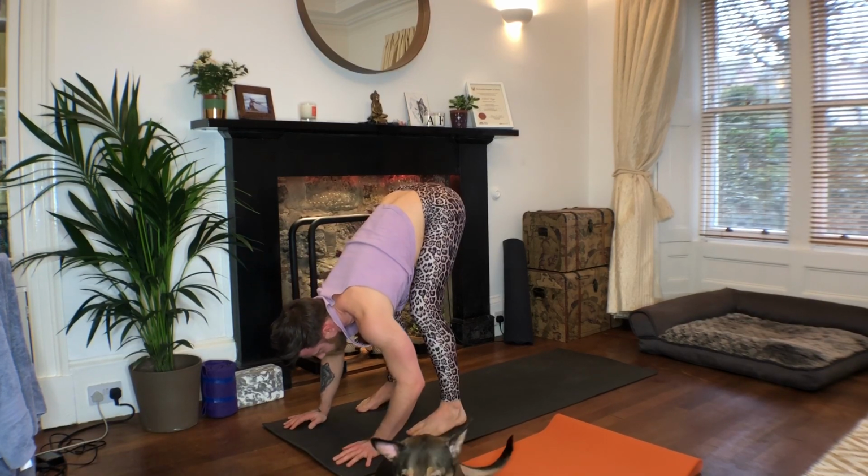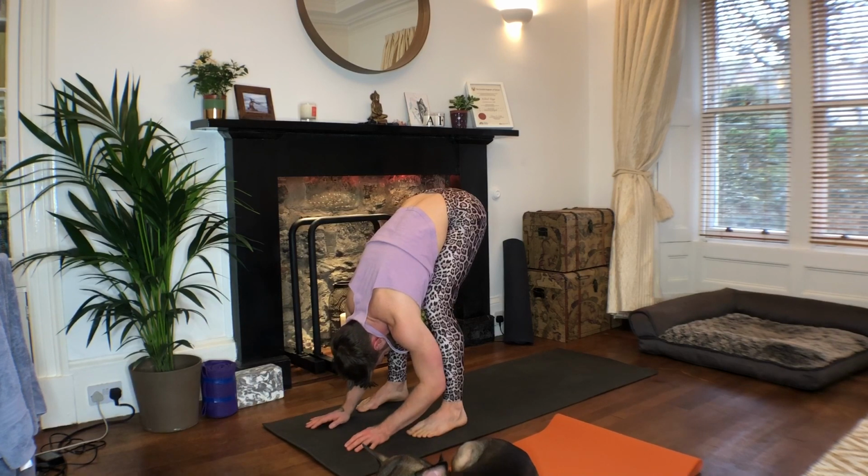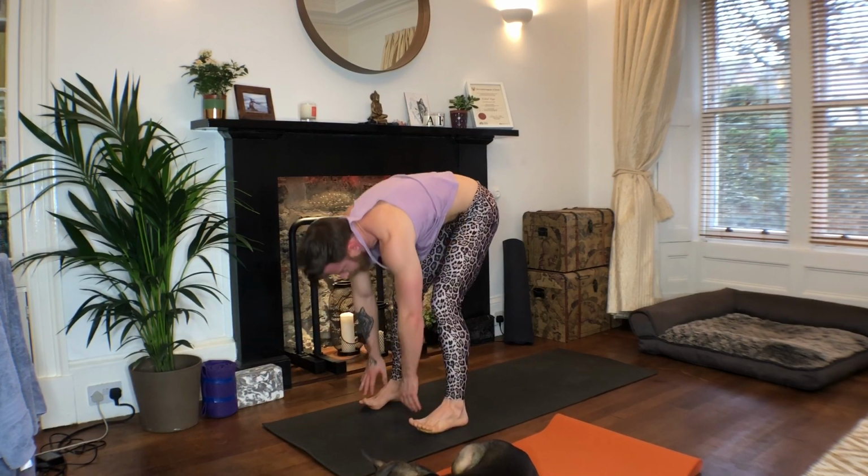Exhale, fold. Shift the weight towards your heels. Inhale, roll up. Bring the arms up. Lift chest up.